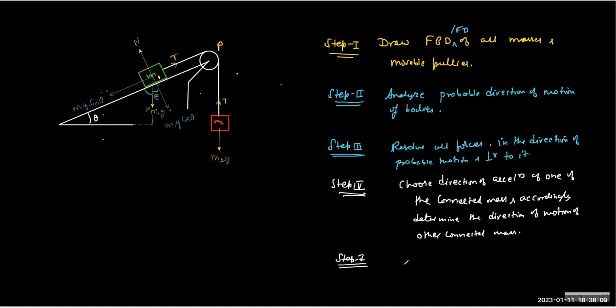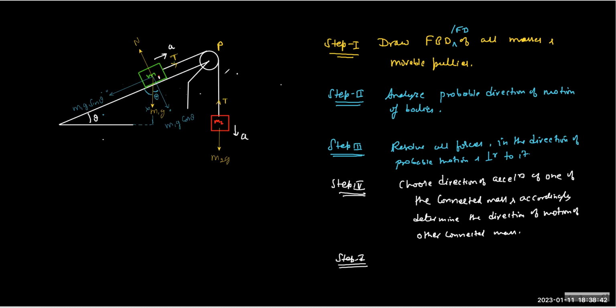Now, very crucial stage again. Once you have decided, let's say M2 will go down with some acceleration A. This is a simple question in which, if M2 goes down, M1 has to move up with the same acceleration A, isn't it? Do you realize why? Because the length of the string is constant, we cannot alter the length. So if you increase the length on one side, the other side must decrease, and therefore the value will be the same.